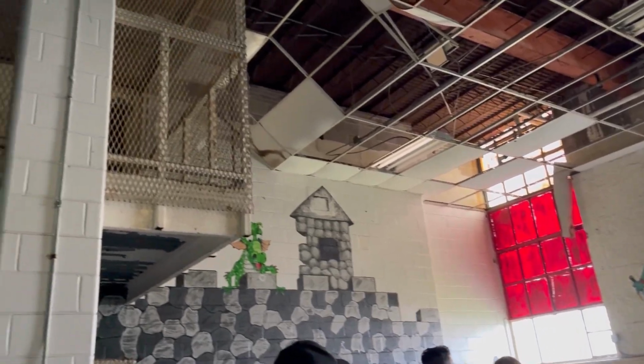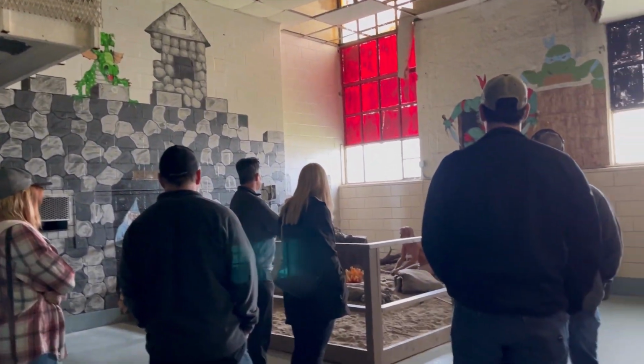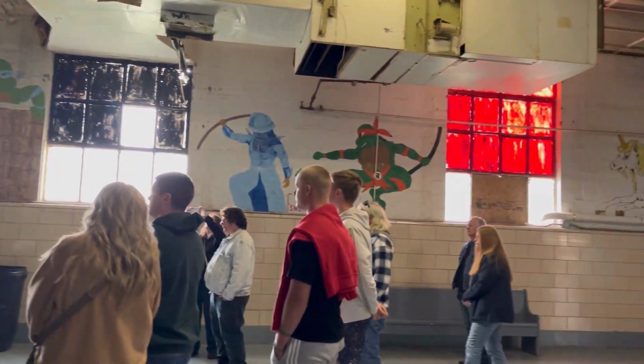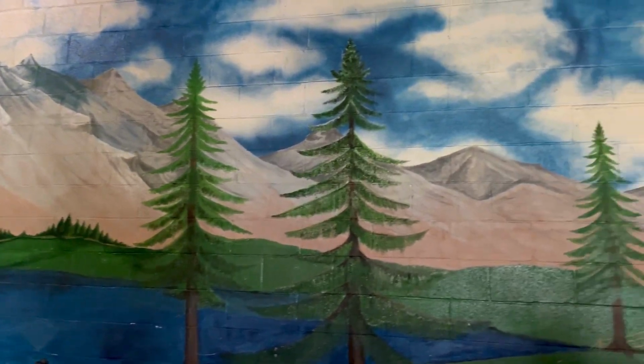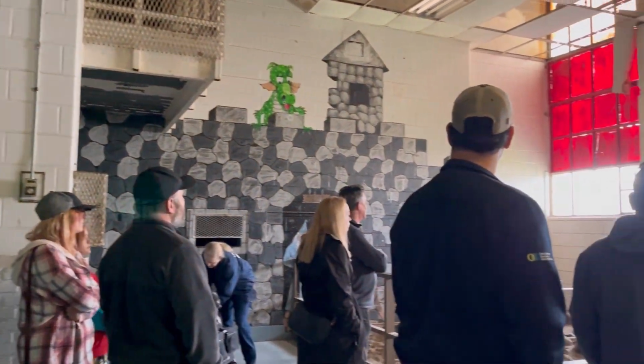Sometimes the artwork gives this room away. This was contact visitation. Since you had ladies, and especially the little kids coming in here oftentimes, this room's artwork reflects a family-friendly environment. Three inmates specifically painted this room with the kids in mind, because oftentimes they had no idea what's going on. It was a confusing experience, and plus this was a very noisy, very smelly place to be in, and they're oftentimes frightened. But they wanted them to be more comfortable.